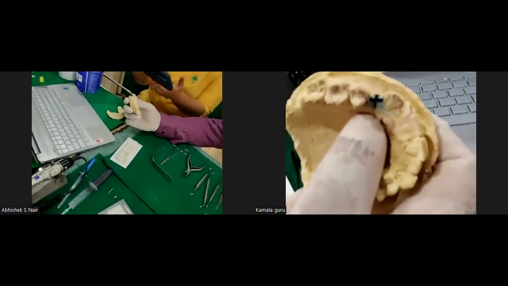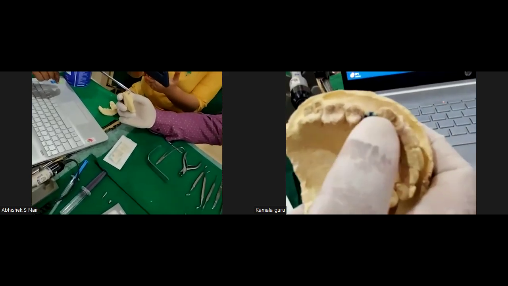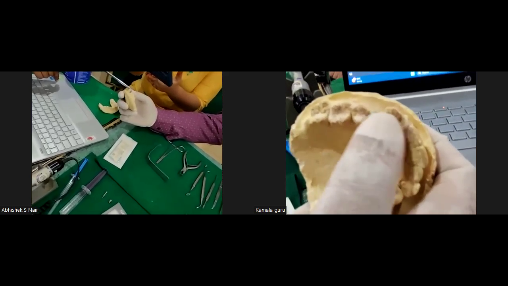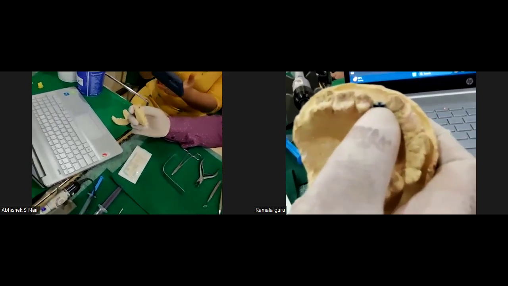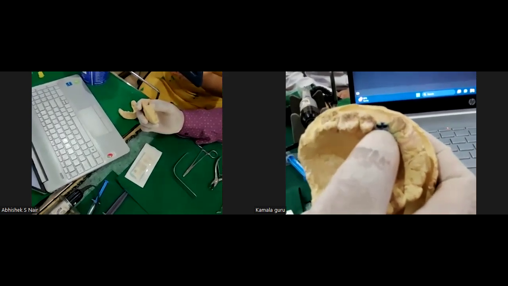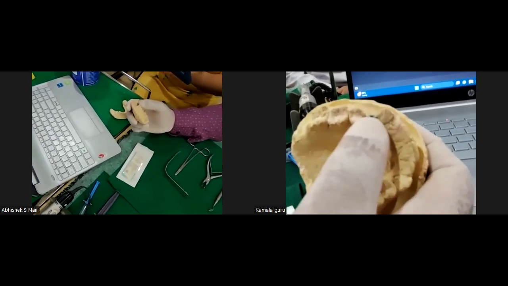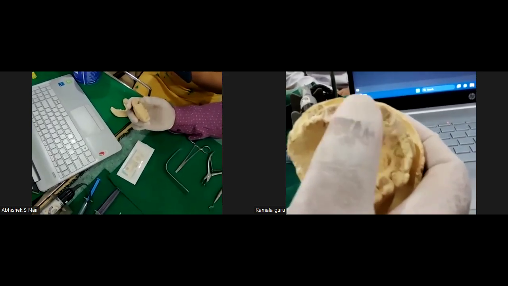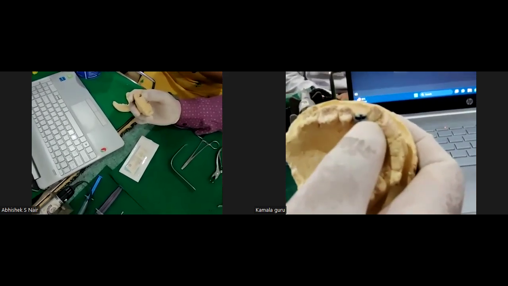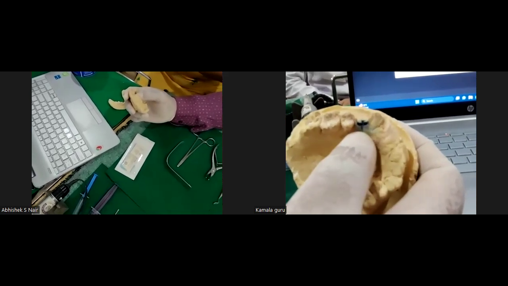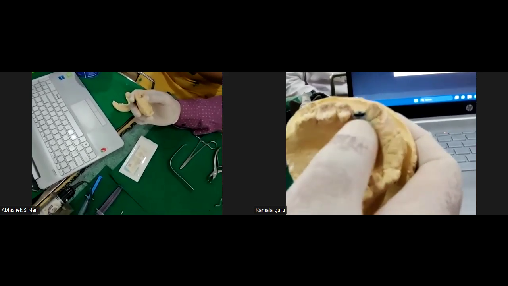So make a model like this and measure it inside here. You can measure the length of the edentulous span directly with a scale or even with a graduated probe. So you can measure the available length over here and the available width also. Once you get an idea regarding the length and the width, you will come to know the kind of implant that you would require to place here.